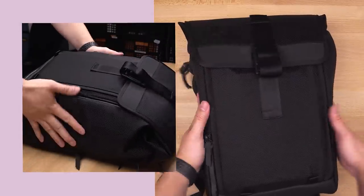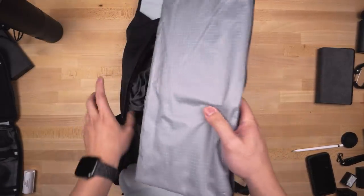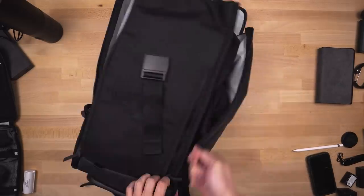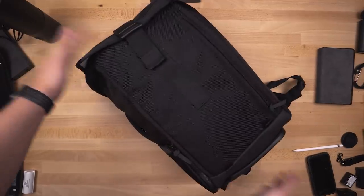But as a quick view of what I carry if I'm heading to the gym: shoes in a dedicated pocket, gym clothes, my collapsible foam roller, and a change of clothes for after my sweat session, all that with my laptop inside the dedicated pocket around back. Now you're ready to get swole.